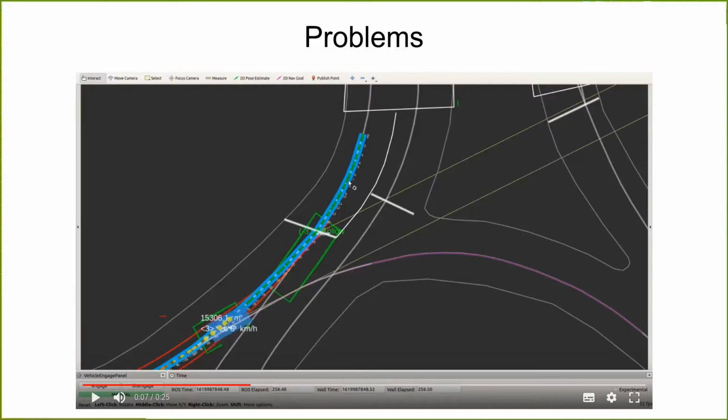So I have two questions for this. In the latest updates for the Open Planner, will you always have the map dependent trajectories, or at some point will we have independent trajectories? Map extracted trajectories will still be there because they solve some of the prediction problem. It's difficult to predict independent of the map, using only the motion of the vehicle. So the map extracted trajectories are the base. But then we add a layer of estimation to the motion. We take the motion also, and if you have vision, you can add the indicators, the blinkers, right and left, for the vehicle to also estimate whether it will go right or left if there is a branching in the road.